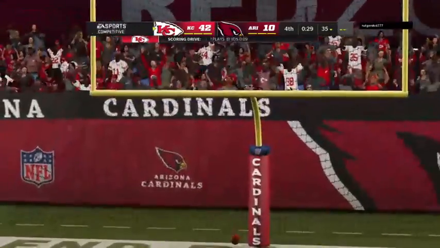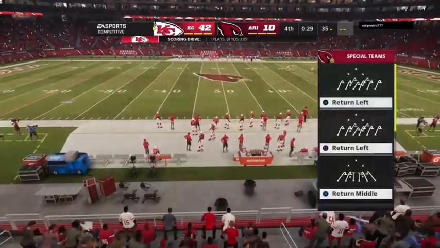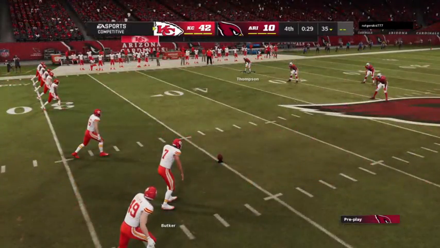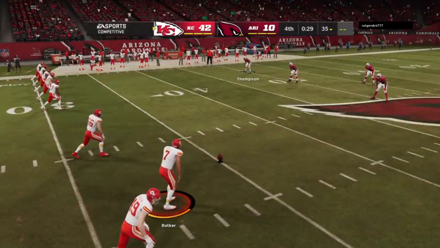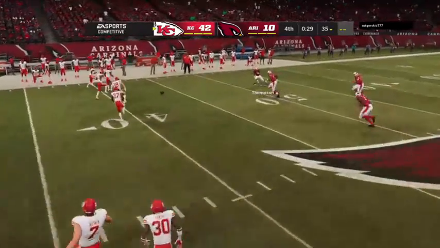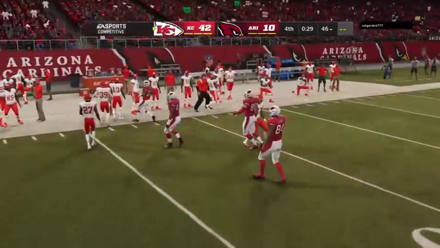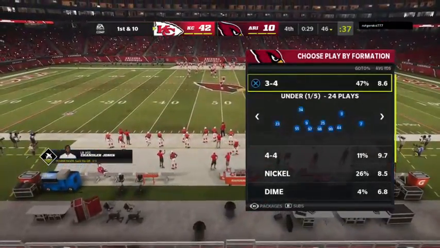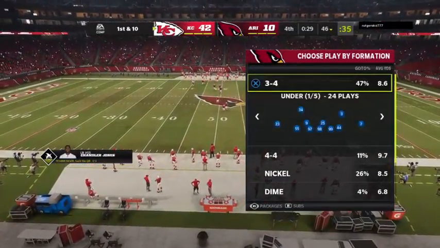Extra point by Butker is on target. And that will extend this big lead. And all the Chiefs have it. Well, there you go. Just your everyday leading big, and you onside kick it with a lead. They got it. I mean, it worked, but interesting call.